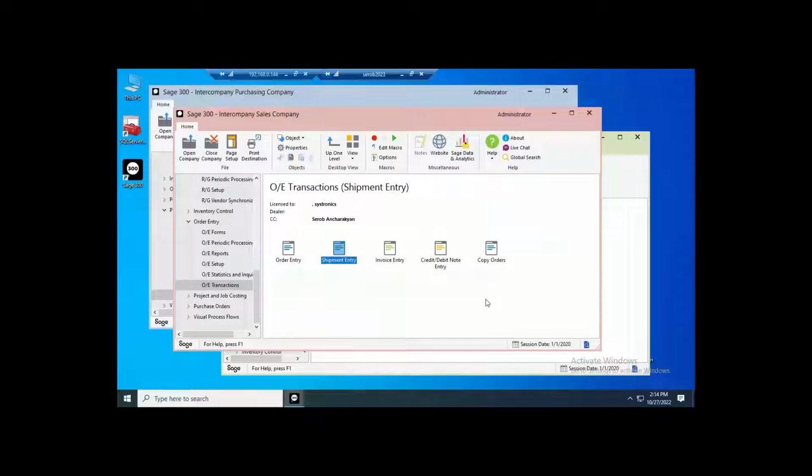The next step is to create invoices in both companies. It is possible to create first in the purchasing company or in the selling company, it doesn't matter. Whenever I create an invoice, the corresponding invoice will be created in the linked company. So let me create an invoice.